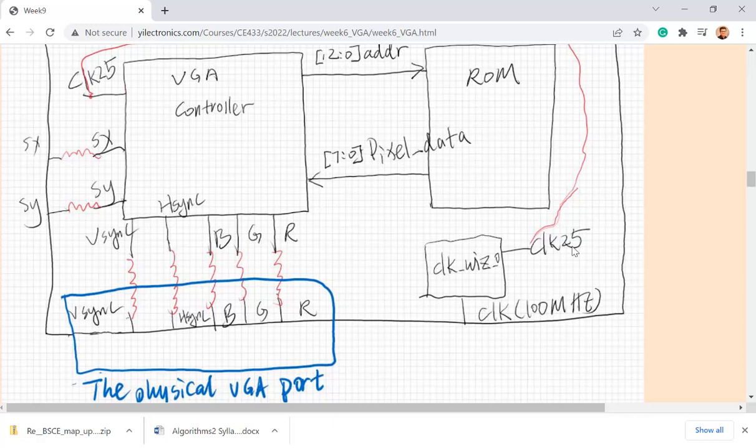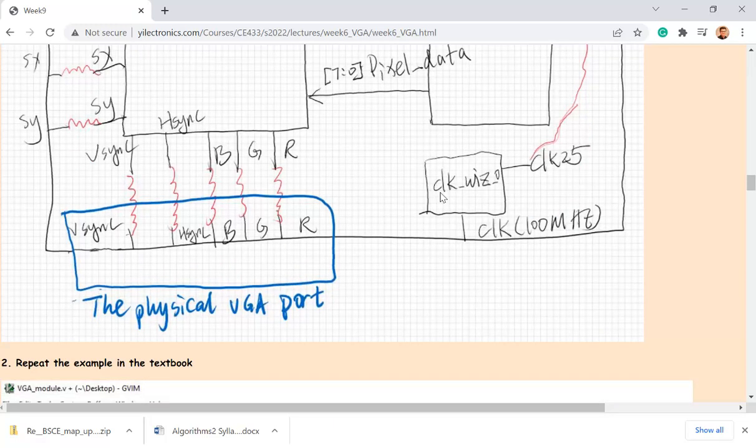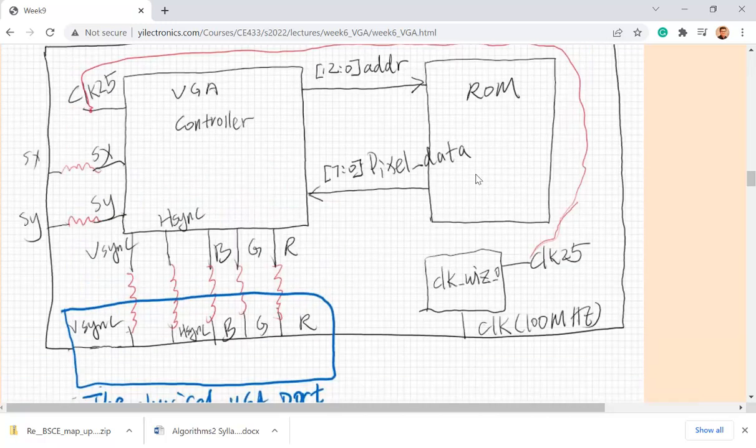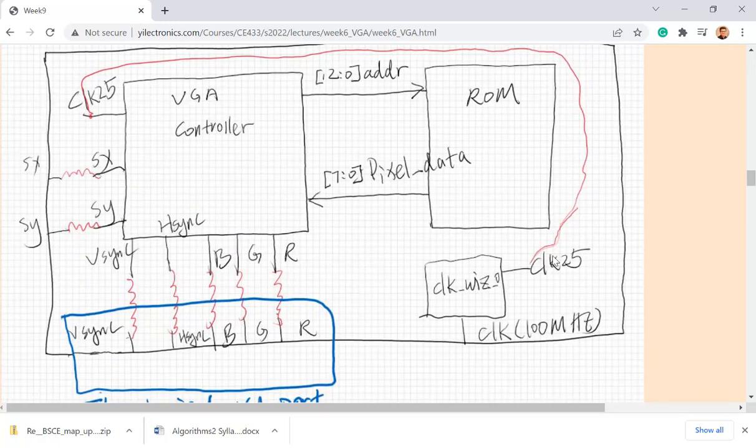Count it to 4 and then clear it, so you get the 25 megahertz clock. But anyway, just follow the tutorial. It's just generating an IP block, and you can directly use that output to feed into the VGA controller. You are going to code up the VGA controller and also the ROM.